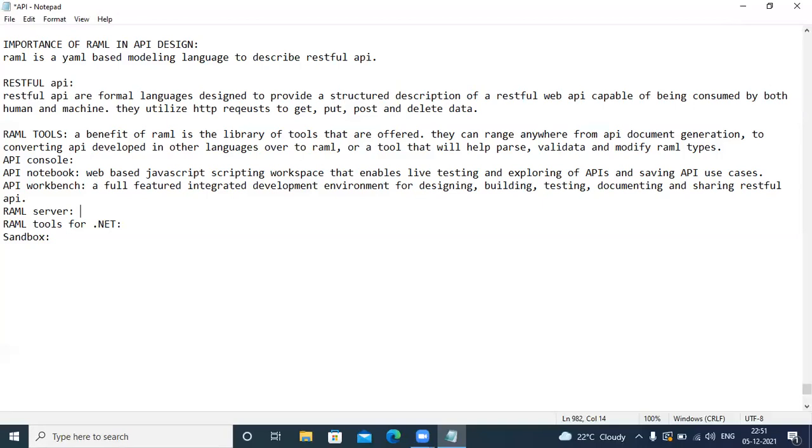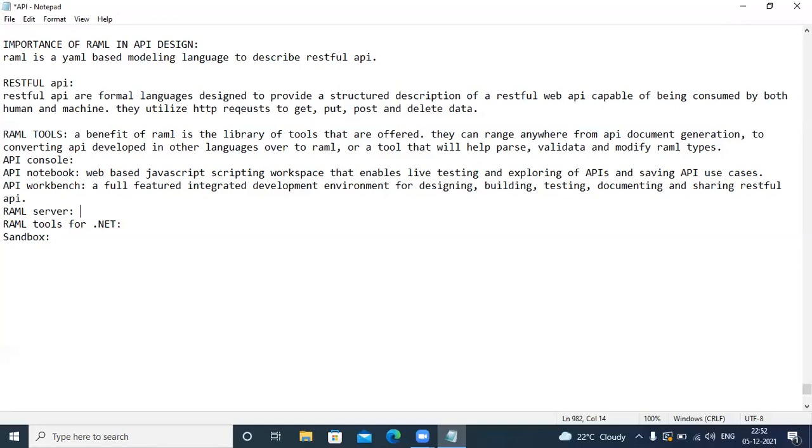So there are other options for designing APIs. So we have API Blueprint, Open API Specification, which is also known as Swagger, WADL, and YAML. All of these have their own features, drawbacks, and advantages.